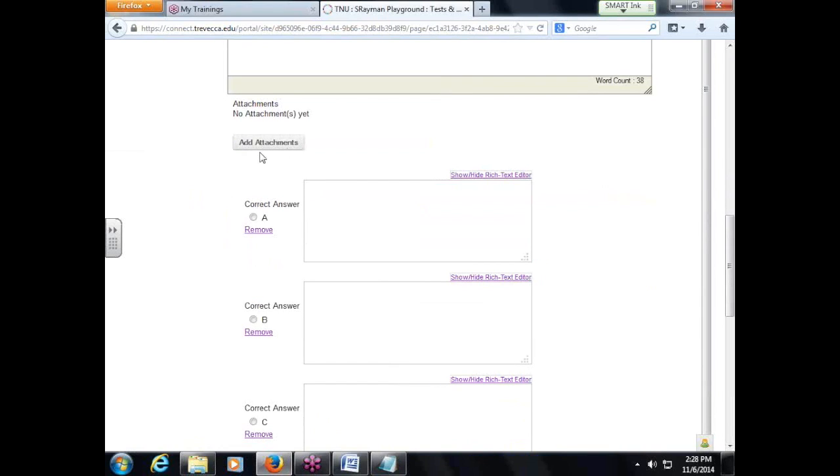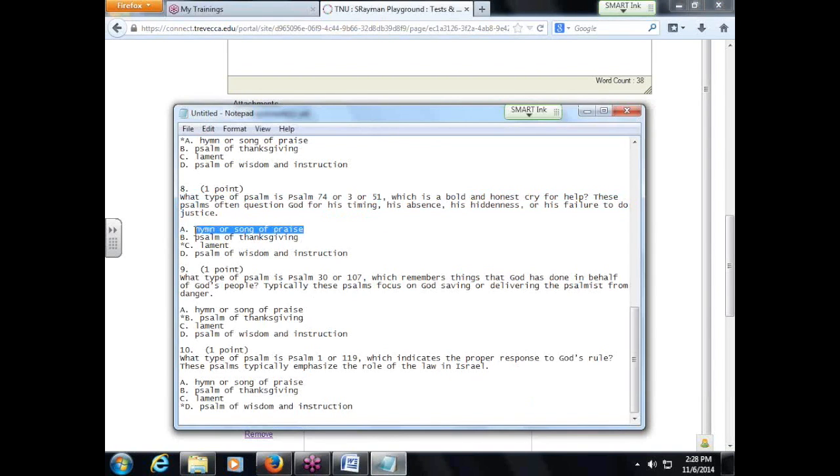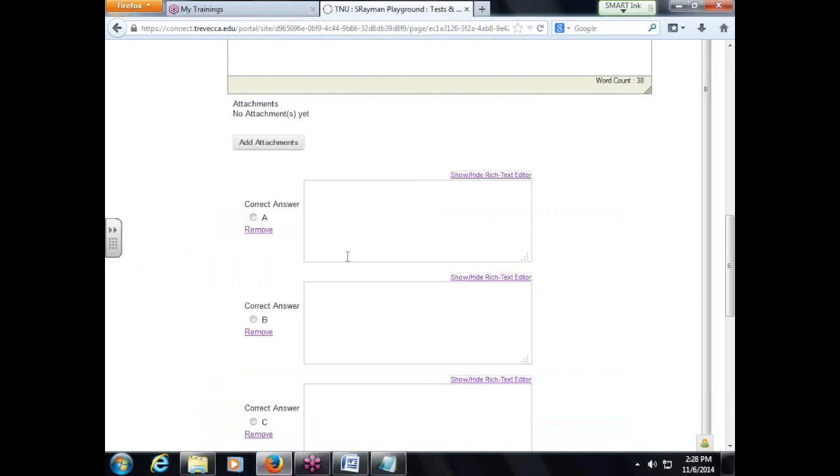You can add attachments, which is a nice feature. If for some reason on that particular question you wanted them to refer to an article to help them answer that question, you can add that attachment here. So when they log on and they see that question, they also see, please view this attachment. They click on that and it opens the article for them to read over, and then they can go back to the question to answer it. That may not be a good idea on a timed test, but it's there. So I'm going to go ahead and populate my 4 answer options.